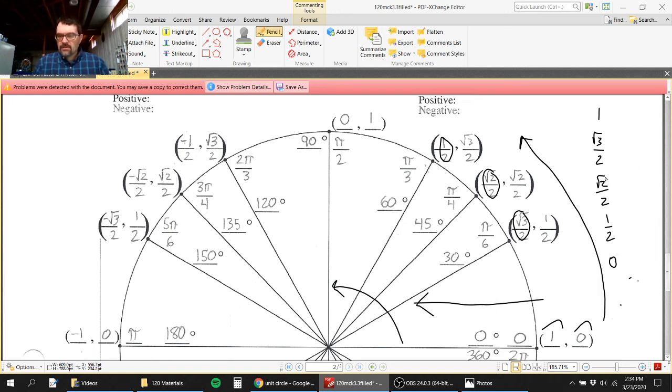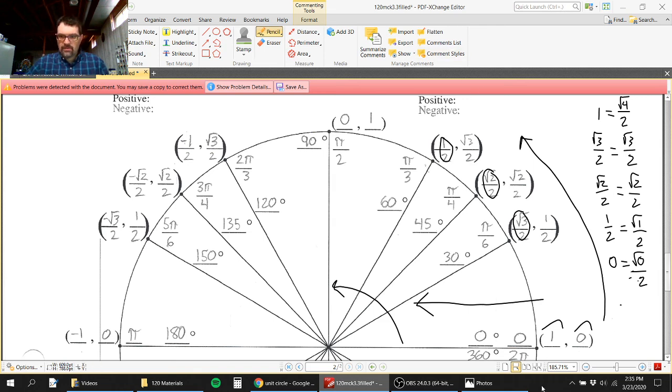And the thing is, those values even have a nice pattern to them that you can see if you write these a little differently. So I'm going to leave these two the same. But the square root of 1 is 1, so 1 over 2 you could even write as square root of 1 over 2. And 0 you could actually write as the square root of 0 over 2. And 1, well, square root of 4 is 2, so if you divide by 2 you get 1. So these 5 common values that we see actually perfectly fit this pattern of fractions with a denominator of 2 and square roots on the top, and they just go up from 0, 1, 2, 3, and 4, like so.